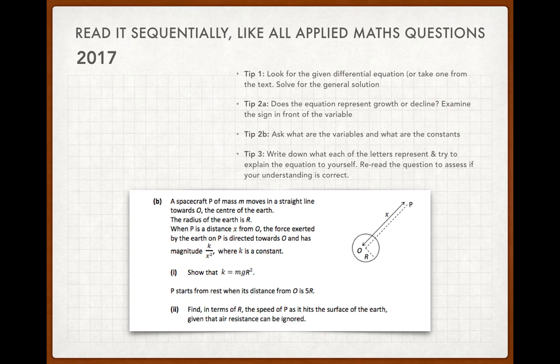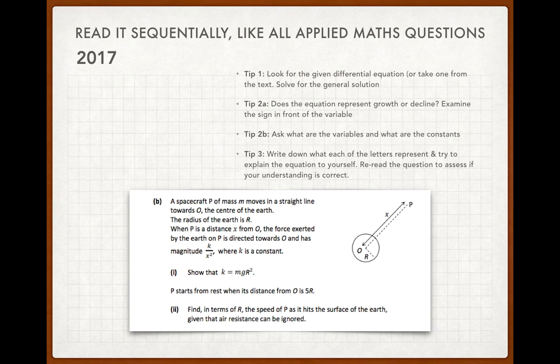Now let's have a look at the variables. X is a variable because it's the distance from the Earth, and the force is a variable as well. That means the acceleration is a variable if I need it. And we're probably dealing with accelerations here, dv/dt or v dv/dx. So velocities, displacements, times, those are going to be the variables, or combinations of those are going to be the variables in this case. In my diagram, the r is the radius of the Earth. The mass of the Earth is a constant, sorry. R is going to be a constant, m is going to be a constant.